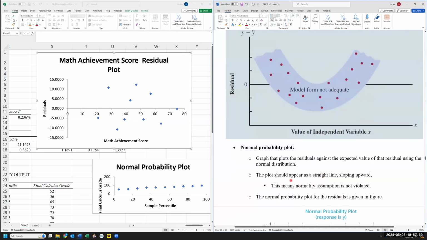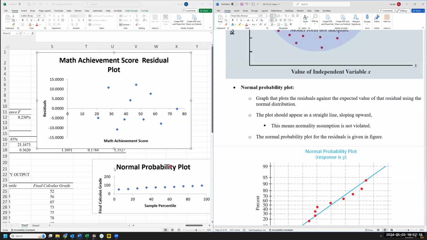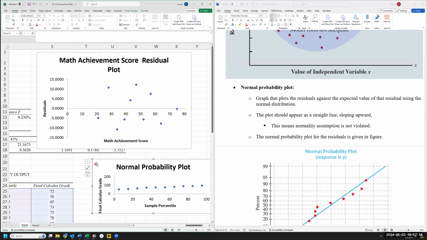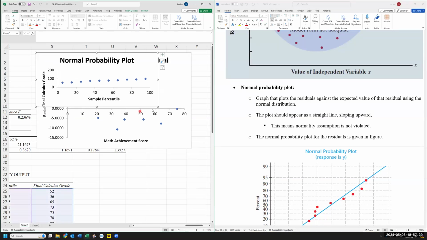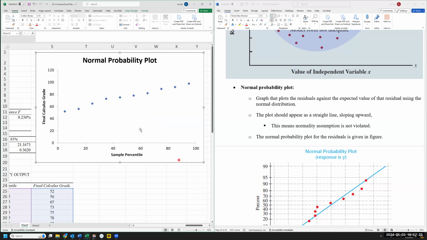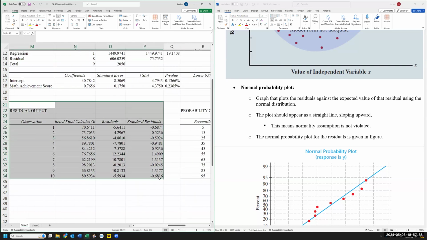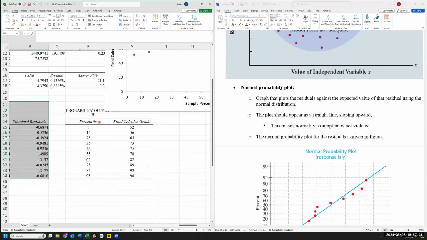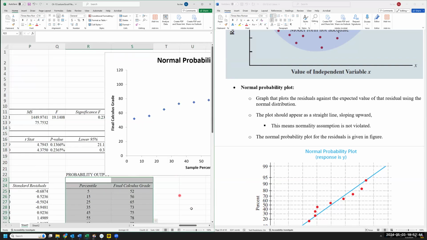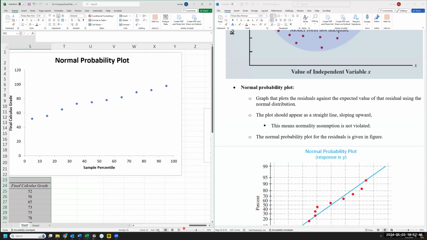Okay, let's move on. We're done with our residual plot, and now let's talk about the normal plot. I'm going to put this one right here up here. The normal plot is created from this output table. Again, with all those new check boxes, we got this table, this table, and 3 pictures, 2 of which we're going to explain.